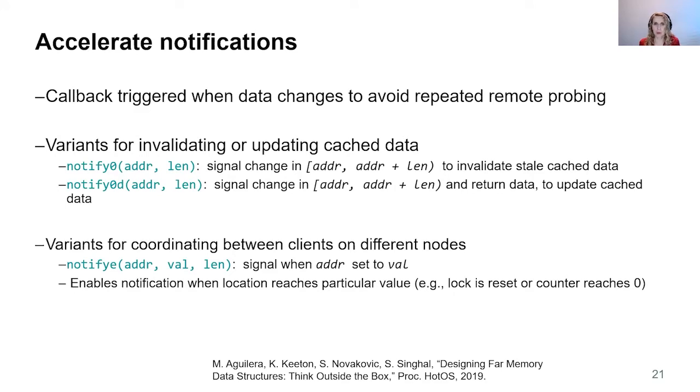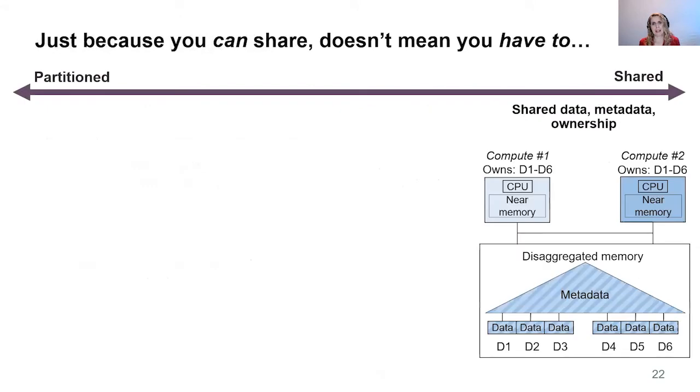So this is one way to address the concern about managing cached data. But so far what we've assumed is that all compute nodes can access all data. So any compute node can read or write any part of the data set or the metadata that is used to get to the data set. But there's a whole spectrum of sharing options out there, and maybe we should step back and consider other alternatives before we declare victory on this particular question.